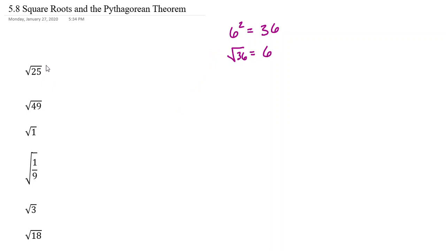Okay, so then I could just see each one of these as a puzzle. It's asking a question. Square root of 25, what number times itself, or what number squared is equal to 25? That's what the square root is asking. What number times itself is equal to 25? And I hope you said to yourself, the answer is 5. Okay, now it can get harder. How about this one? What's the square root of 49?